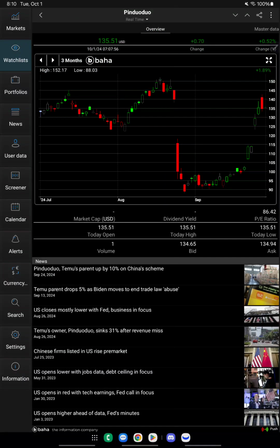Last but not least on the 4-for-1 type of stock, Pinduoduo. I love this stock. No, I'm just fond of the name. I like seeing the name on here. Okay, this chart, it's one of those. Over a month ago, earnings came in and the stock tumbled from 140 all the way to $90. Since then, it has gone through a nice recovery, because yesterday it traded at 142 or even 143, and then it retreated.